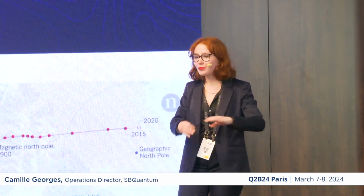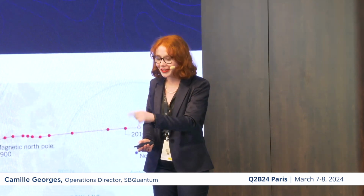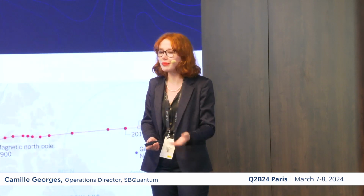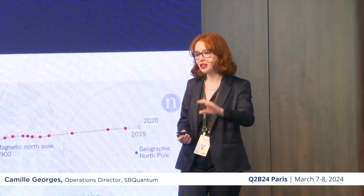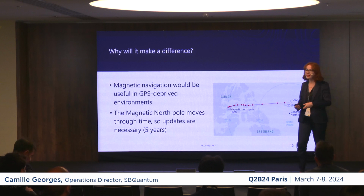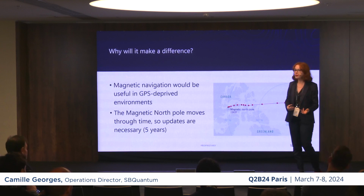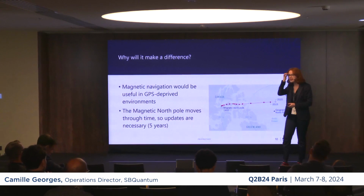Yeah, so for the world magnetic model, for the Earth maps, yes, it's necessary to do it at least every 5 years, because otherwise it would not be accurate. Like you can see on the graph, the North Pole is moving fast. So if we kept the same map for 10 years, it would not be accurate enough. For smaller areas, if you are looking at deposits, you collect the data and then do an interpretation, and you are able to know which deposits are below. But updates are less necessary there.